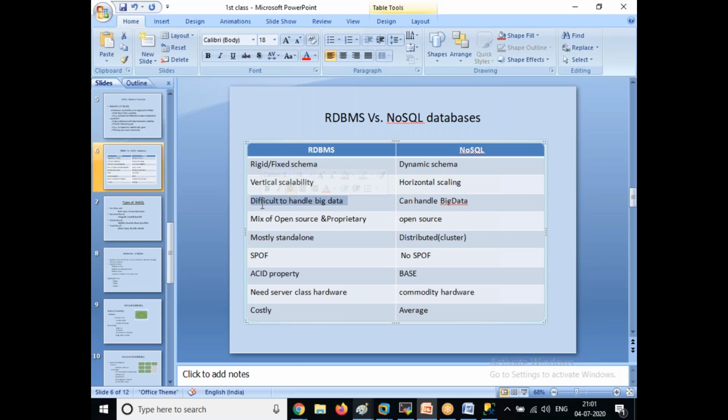If you don't follow a few things, RDBMS is going to screw up in terms of performance. You need to follow all the standards, then only it will scale a little with vast data. If you don't follow it, you're gone. That's not good for vast data. NoSQL can handle any big amount of data, zettabytes of data. Zettabyte means a very big amount of data.